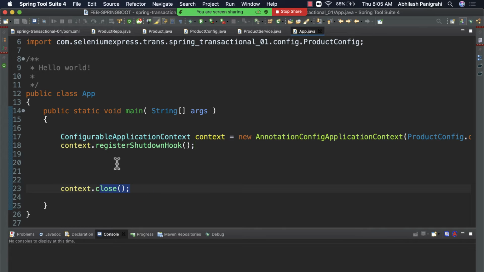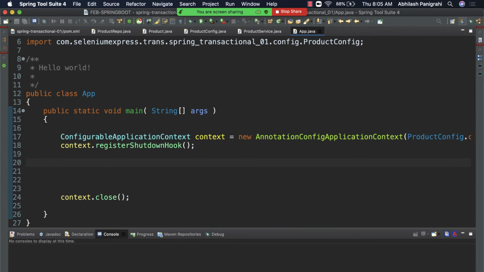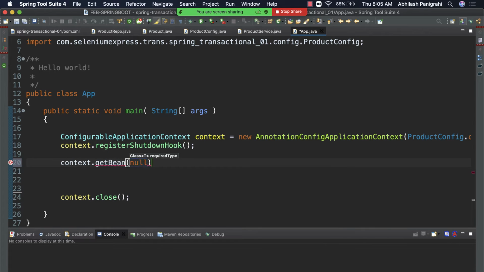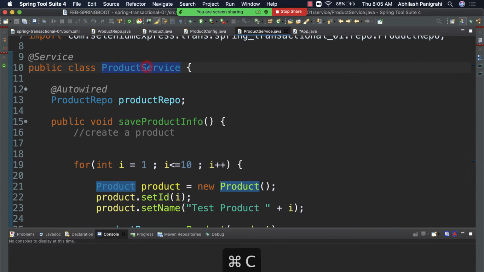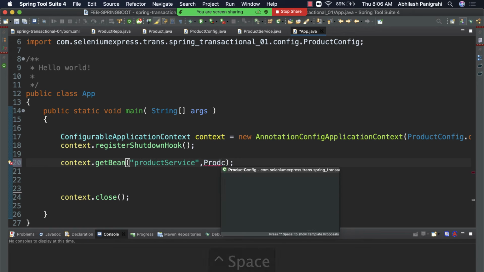The next thing that I'll be doing is calling my service method here. I'll be doing context.getBean, and I want to get the bean for my service class. My service class is right here, so I'm going to take it from there and give the service class over here.